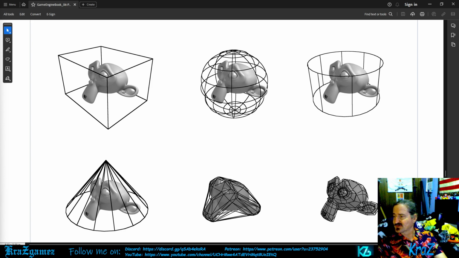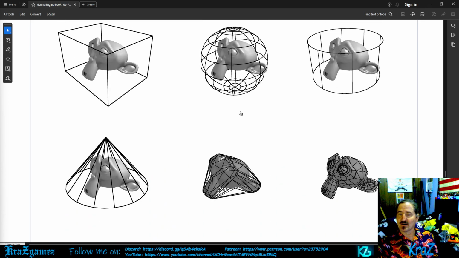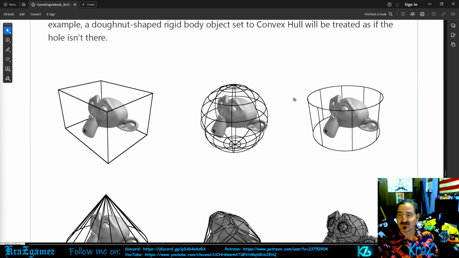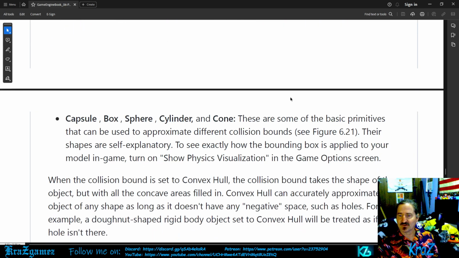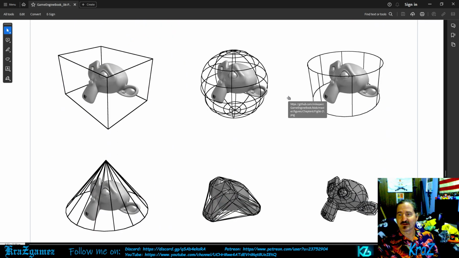Yeah, this is convex hull, and this is the triangular mesh. Those are the main ones. They do have an empty on there, and I've never tried it. Also, there is the capsule as well. It says that in this one, I think. Yeah, it does say capsule. They just don't show it in here.